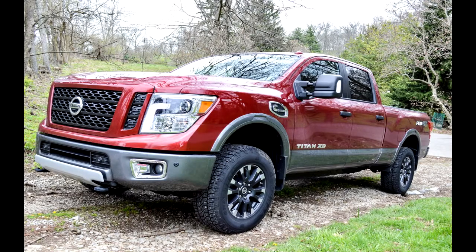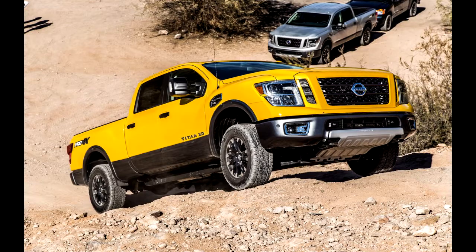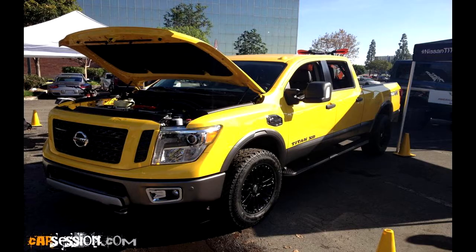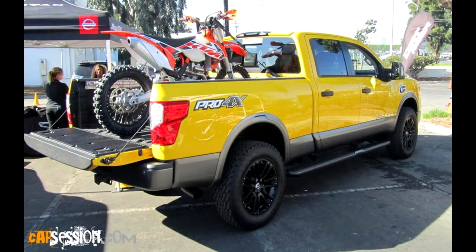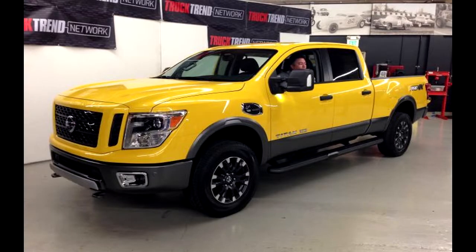The Titan XD Pro 4X was also used for fun. After taking the big yellow pickup off-road with the factory-equipped General Grabber AT tires, we swapped them out for a set of all-new Continental Terrain Contact A/T off-road tires and headed back to the dirt. Although all this tire swapping was for a tire comparison, off-road driving in the Pro 4X felt more like play than work. Motor Trend Hotshoe Randy Pobst also borrowed the Titan XD to haul his 1975 Honda XL 350 motorcycle from Los Angeles up to Mazda Raceway Laguna Seca.